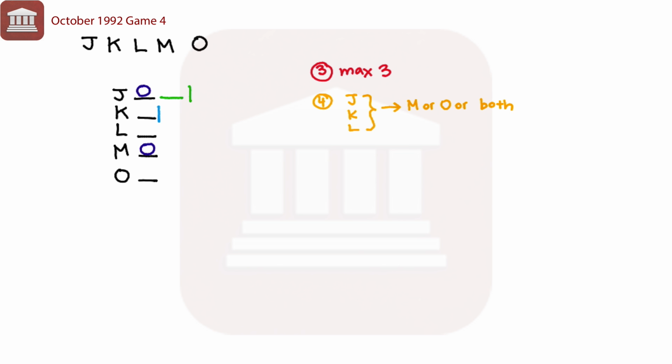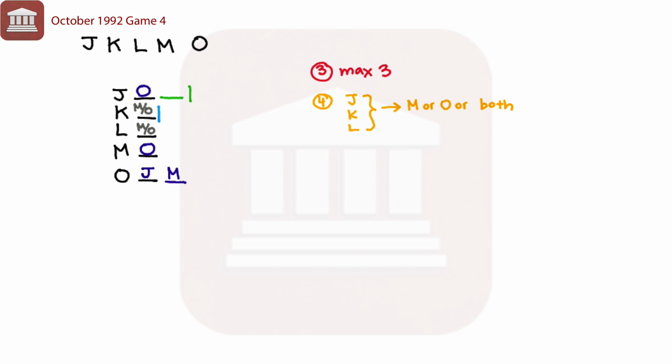Okay, so remember, if there's a bridge connecting J to O, then O has a bridge connecting it to J. And if there's a bridge connecting M to O, then O has a bridge connecting it with M. Okay, and now we know from rule number 4 that J, K, and L are going to be directly connected to M, O, or both. And since K only has 1 bridge connecting it, then it's going to be connected to either M or O. We know the same for L. At least one of its bridges is going to be connected to either M or O. Same goes for J, but we already have O being connected to J through a bridge, so 4 is satisfied.